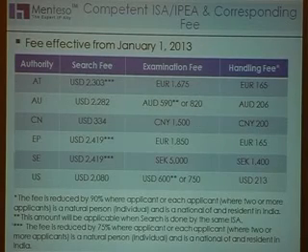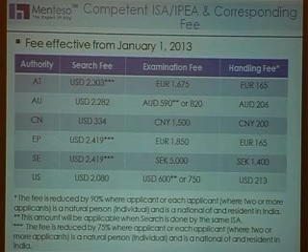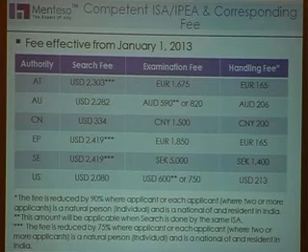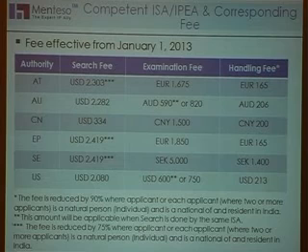India has 6 search authorities assigned: Austria, Australia, China, the European Patent Office, Sweden, and the US. There is a search fee corresponding to each search authority. If you go through chapter 2 and want to file a demand for international preliminary examination, then you need to pay the examination fee as well, and there is a handling fee associated with it. There are also certain discounts: if a person is from India and is an individual, not a legal entity, there is a 75% reduction in the fee.